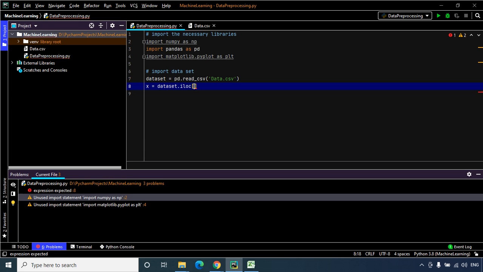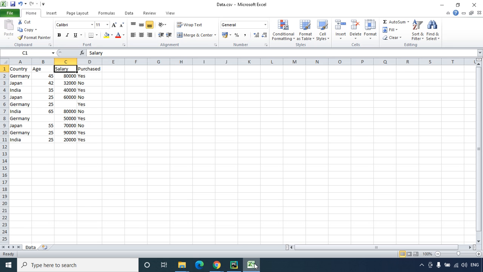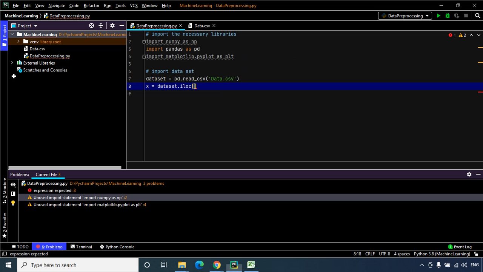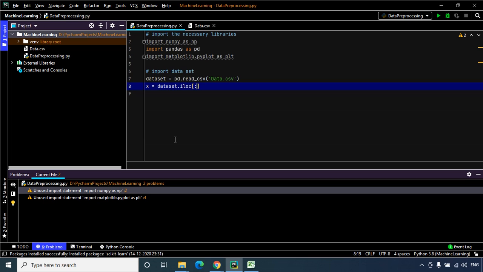Now I'll help you with a short trick here. What you actually have to do is select all the values except the last column. So what I'll do is initially select all the values. To do that, I'll use colon. Now this helps me to select the entire data set or all the values present in the data set.